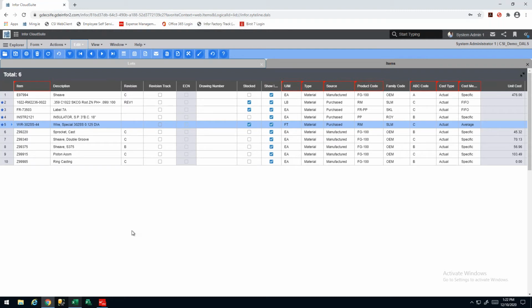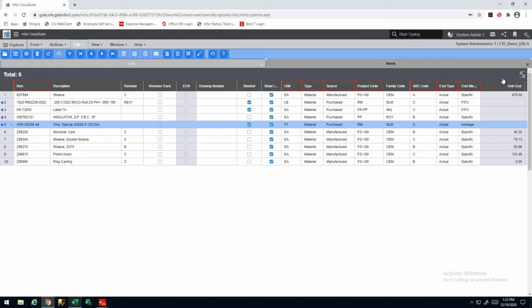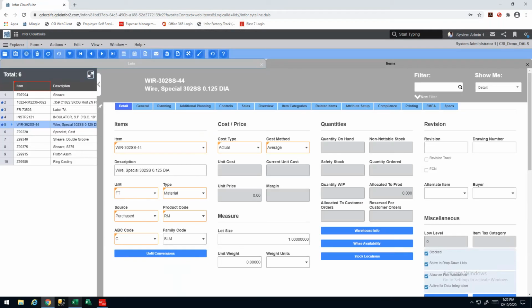But that's what we're really getting at here, folks: this is how easy it is to interact with data from another source, like a spreadsheet. Now, one of the other things we want to mention to you, and I'm not going to finish that process, is a couple of things.